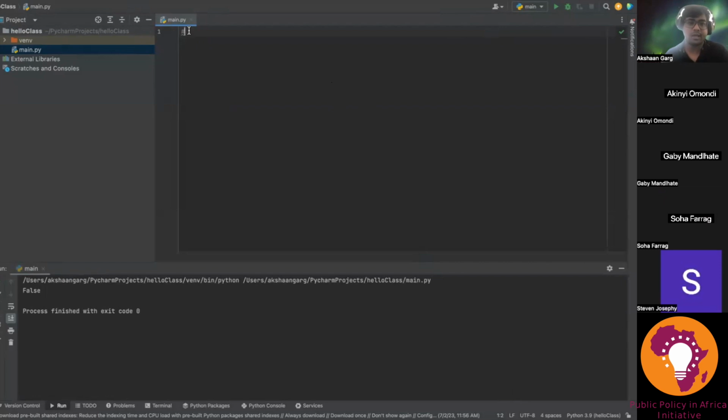If you put a hash like this, the code ignores the line in front of it, so over here I can write down anything.